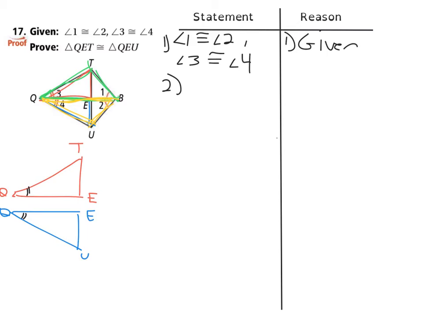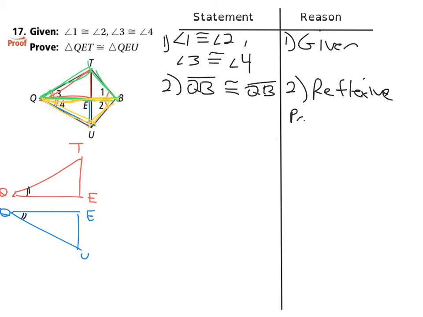What we're doing right now is we're proving that the green and the yellow triangles are congruent. And you can see here, we said that angle is congruent to that angle is congruent to that. We're now going to establish that QB is congruent to itself. So we say side QB is congruent to side QB. And that is the reflexive property of congruence. I'm just going to write it like that. I tend to get really sloppy when writing that word, so I'll just leave it like that.